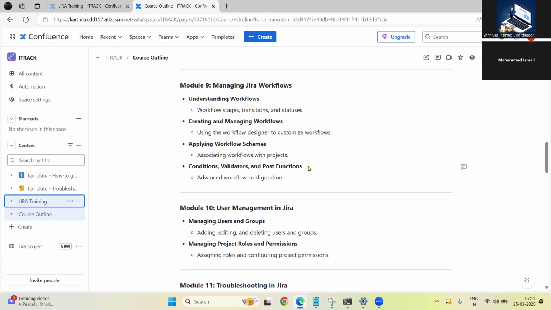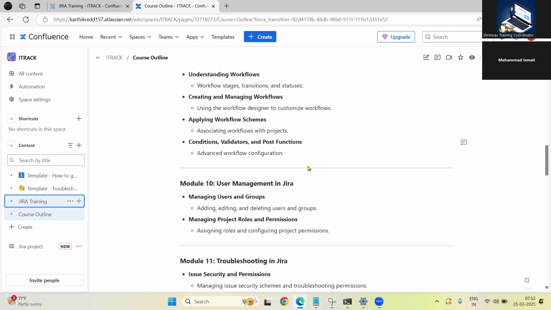And moving on to module 2, user management in Jira. This is the first and most important thing to know. In any application, authentication and authorization play a major role, and here in Jira it's the same. Whether you have access to Jira, and after having access to the application, how your internal access to a particular project or role works, is what we'll be discussing. What are the different roles we have in Jira? That we'll also discuss.